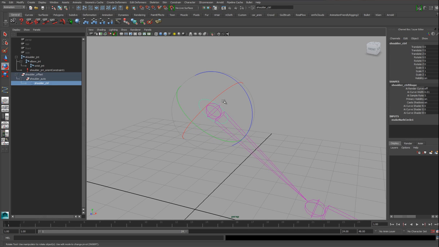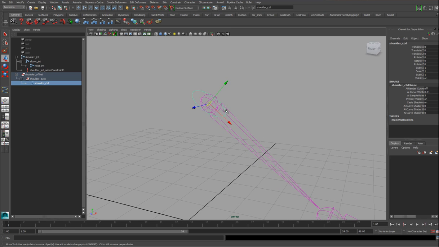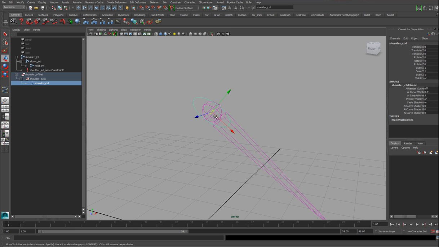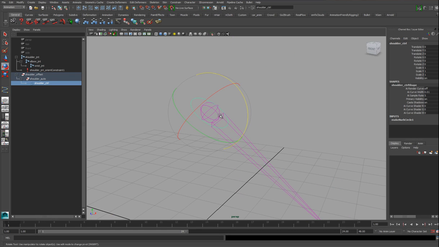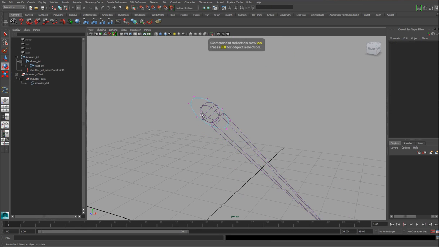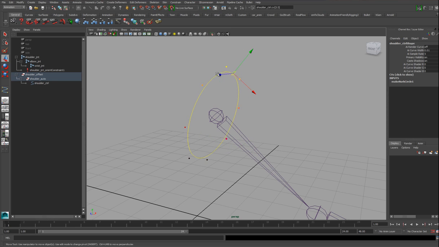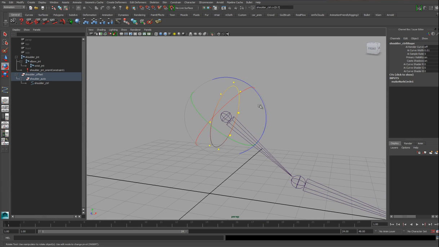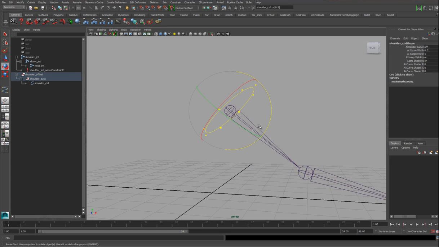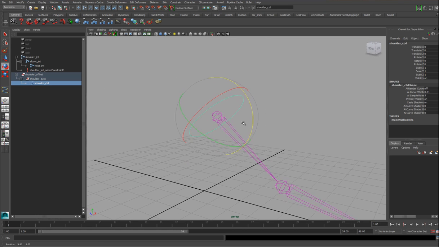If I do want to edit the scale of this control or the position so it's easily selectable, I'm going to do that in component mode, because if I did it in this mode here, it's going to change the pivot point for where that rotation happens. Okay, so I'm going to hit F8 on the keyboard to go into component mode, and I can grab these and do whatever you like. You know, this isn't going to affect the pivot for the object. Maybe not that, but hopefully that gives you an idea of how you would shape the control. Maybe I'll leave it there. Okay, so I just hit F8 to come back out, and again the pivot's exactly where it is. We've just changed the shape.